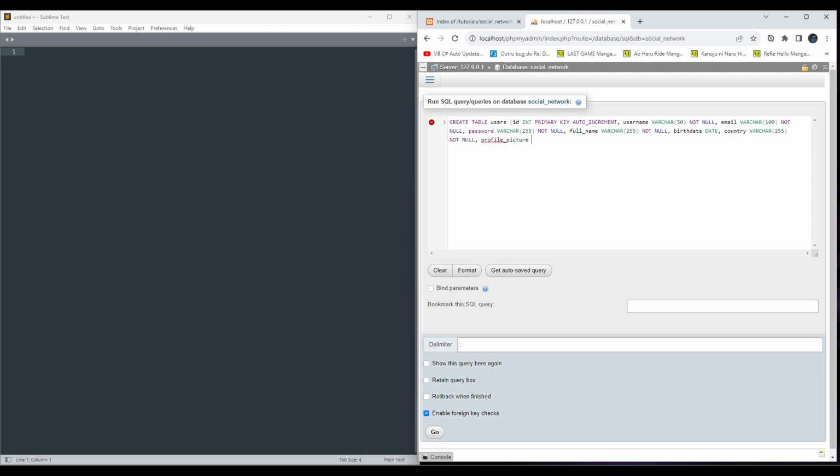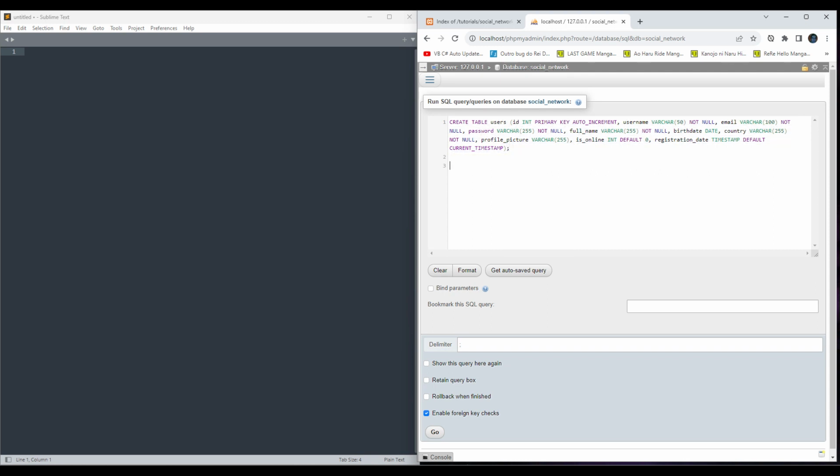This one will be a VARCHAR with a 255 length, and then we're going to add two more, one of which is online. It's an integer with the default value of 0. The last one is registration date, and this is going to be a TIMESTAMP, with the default being the current timestamp.